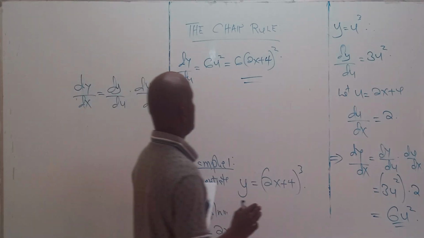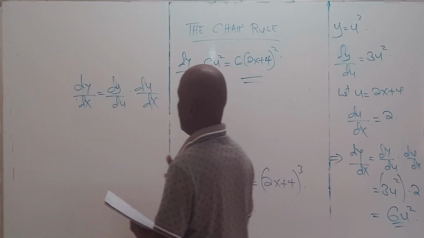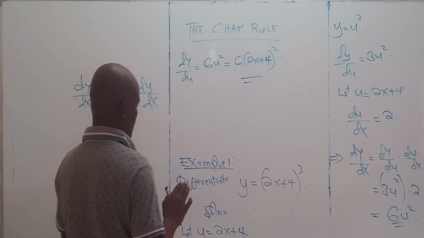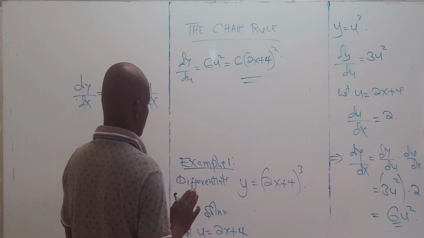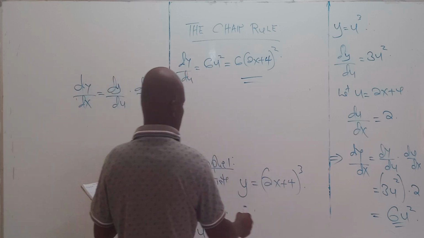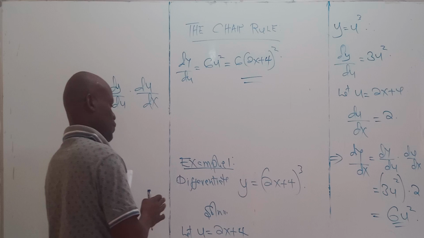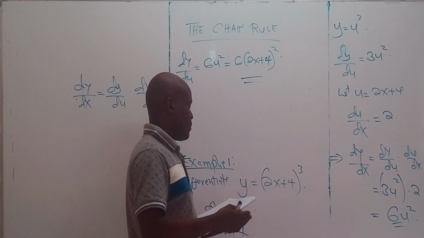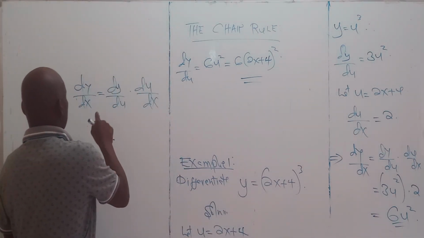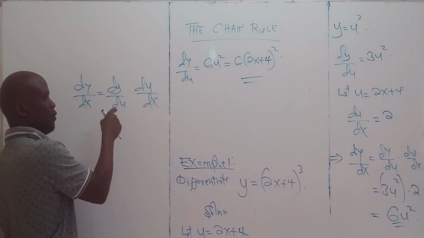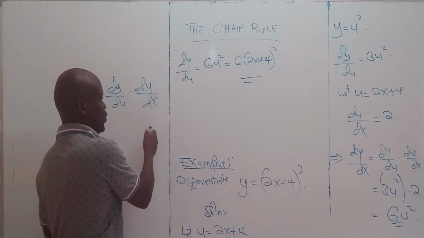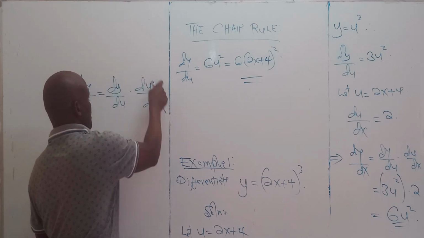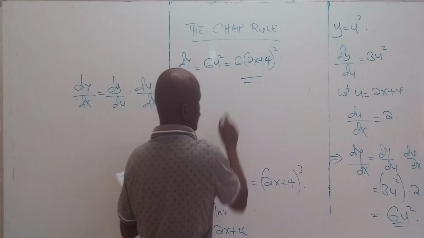What one needed to remember is that the chain rule simply takes care of composite aspects like the one we had seen, in a situation where there are two functions, but it is possible to express one in terms of the other. So in this case, you remember that dy dx should be given as dy du dot du dx. Once you obtain this separately, you bring them together to give you a result as such.